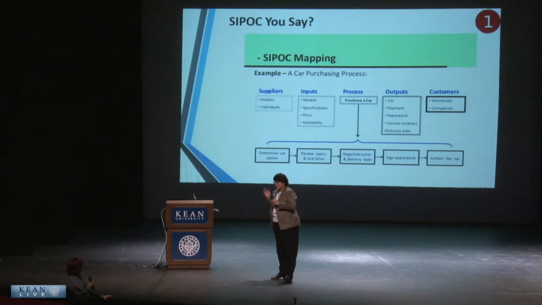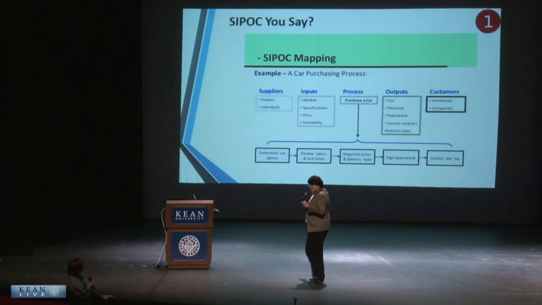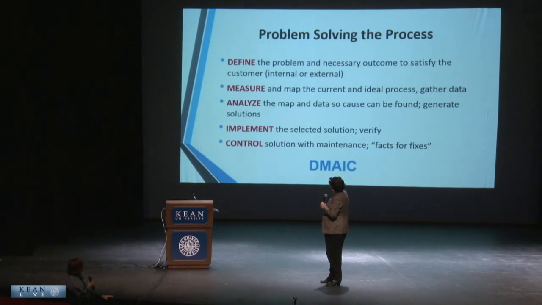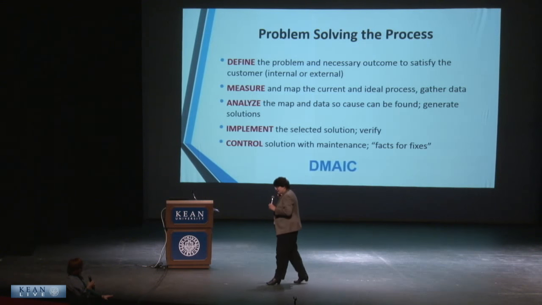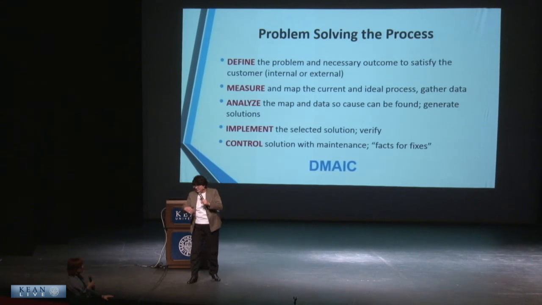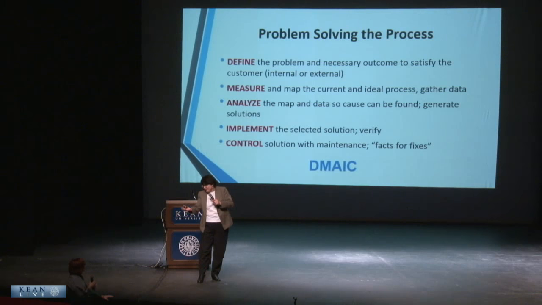Right. And so what Lean Six Sigma can do for you is, now we've just, on a high level, did your SIPOC map, right? Now we're going to get into the nitty-gritty of each of the suppliers, the inputs, the process, the outputs, and the customer through this problem-solving process, okay? And we're going to use your example because it was perfect, so feel free to pop in. It was a great example, really.